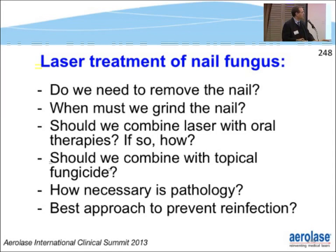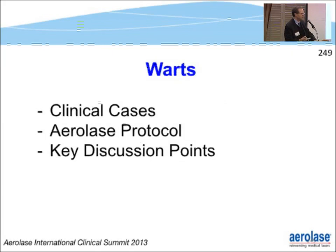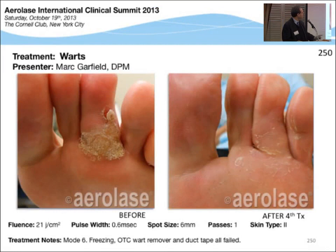Okay. Warts, clinical cases, Aerolase protocol, and key discussion points. Dr. Rosenberg, go through this on the next slides here. This one is Dr. Garfield's. Basically, Dr. Garfield's not here, so I'll try to do a Dr. Garfield imitation. Fluence, 21 joules per square centimeter. Pulse width is 0.6 microseconds. Spot size is 6 millimeters. One pass. And this is for a skin type 2.